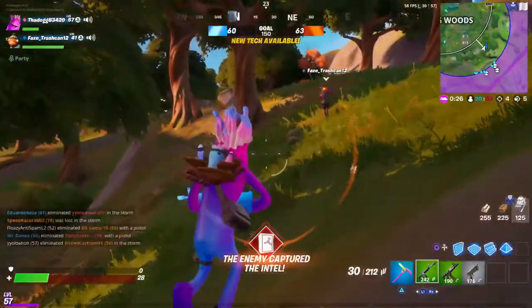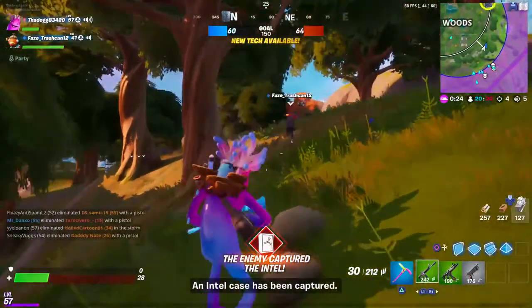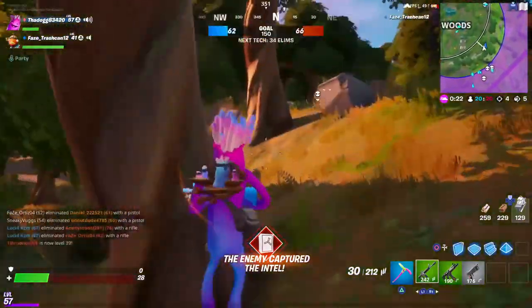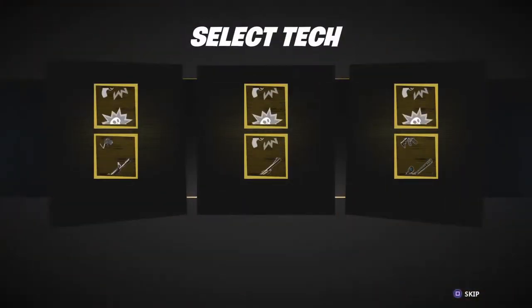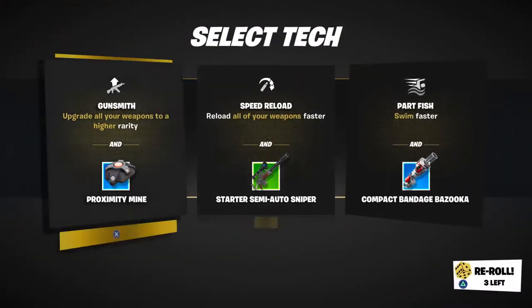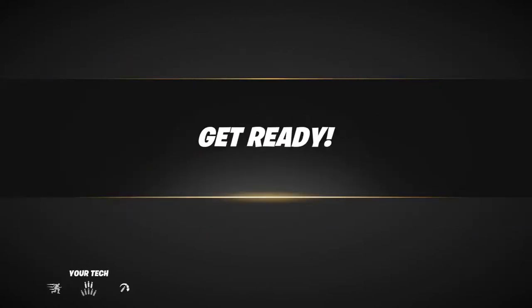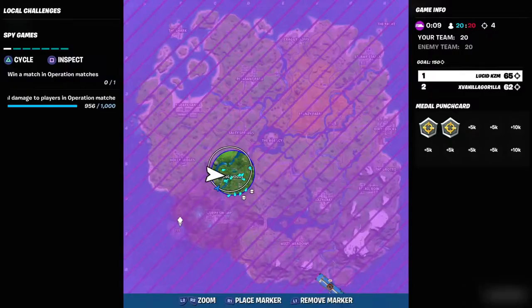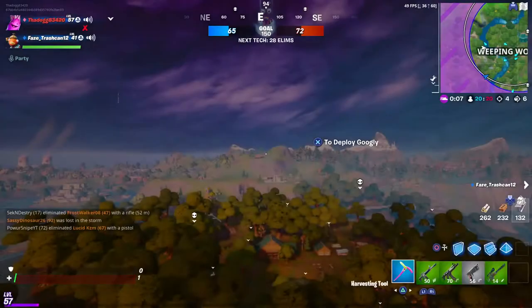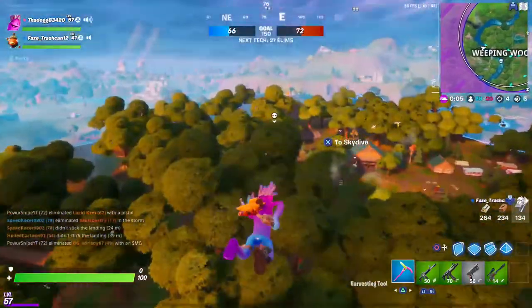Oh yeah, it gives you really good tech. Or no, the enemy captured it. All right, should I get a pump shotgun? I'm getting a semi-auto. Okay, I got the bandage bazooka because it makes all my guns blue. Yeah, they got the intel case, so we kind of are losing.